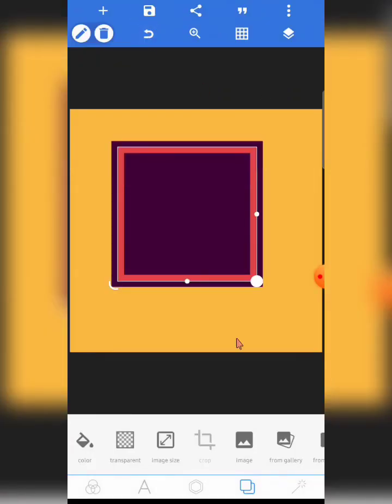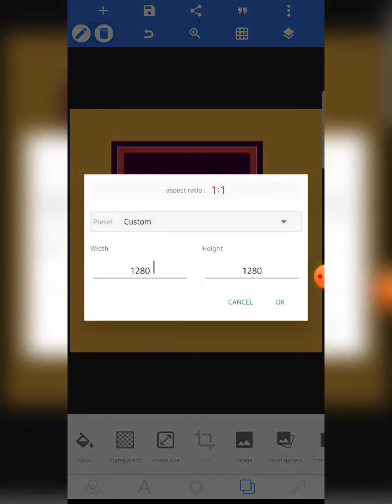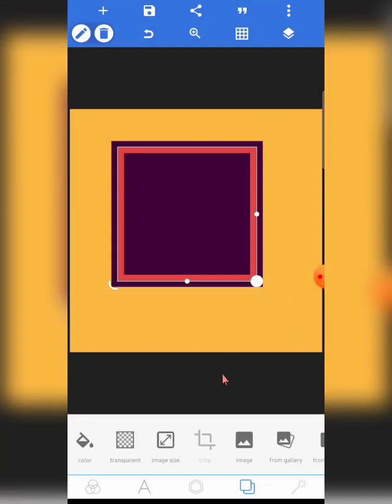And the amazing thing here is you can also work with a custom size. So you can decide to customize your own. If you have an idea of the size you want to work with, you can bring it in. This is in pixels, so that is the only way. That is what Pixellab works with. Pixels, no inches. So if you want to work in inches, feet, yards, centimeters, or meters, you have to convert it to pixels, then come and input the figures here. So click on OK, and that is that about that.